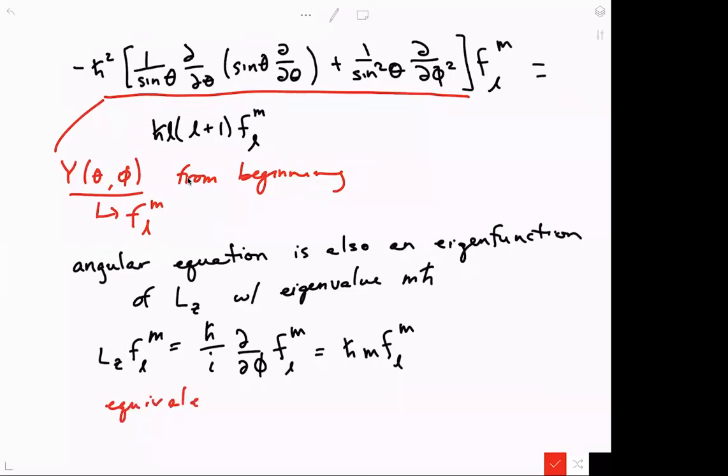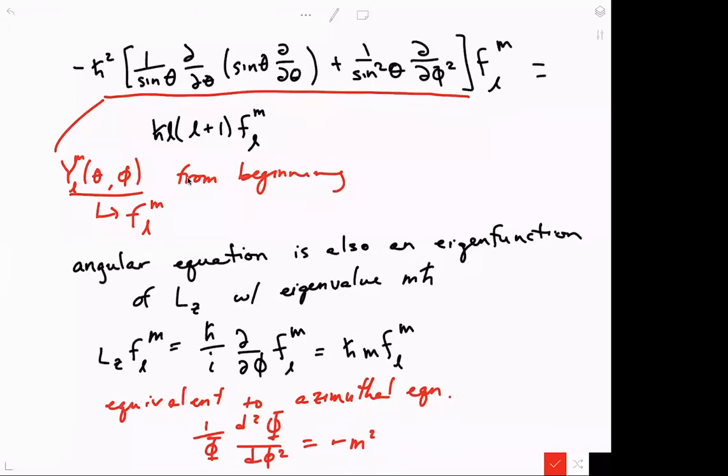Now this, if we compare it to some work we've already done, is equivalent to an equation that we already have, the azimuthal equation, where we had this function Phi that was a function of lowercase phi. And we used an m as our value there. So we've already solved that, and we've already normalized it in terms of our spherical harmonics. So the spherical harmonics are the eigenfunctions of these two things.